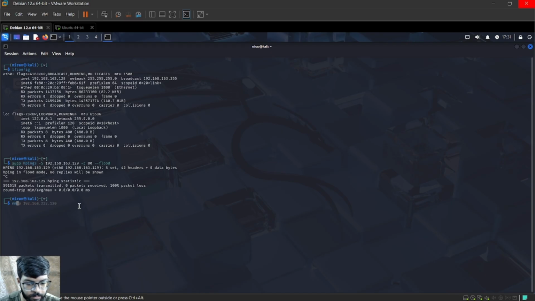We will use nmap for port scanning, which is the common way to scan ports, to 192.168.163.129. Okay, let's use sudo because we require superuser. Okay, so port scanning is started and it's done.